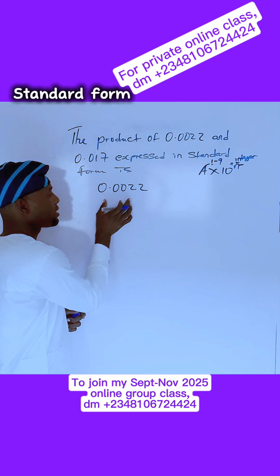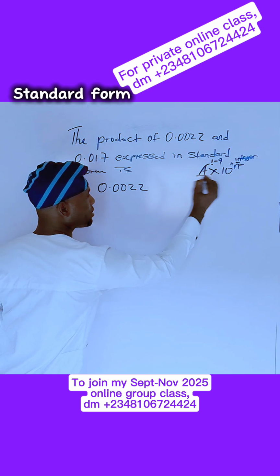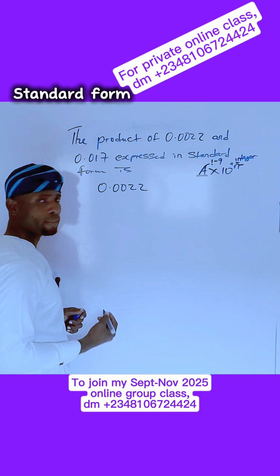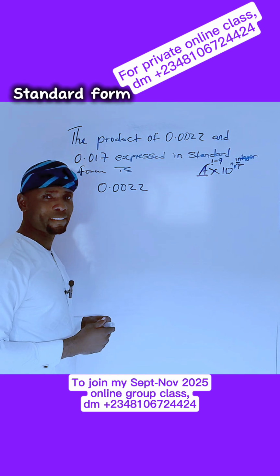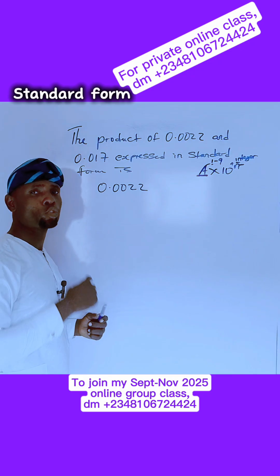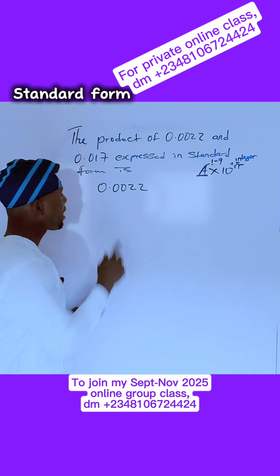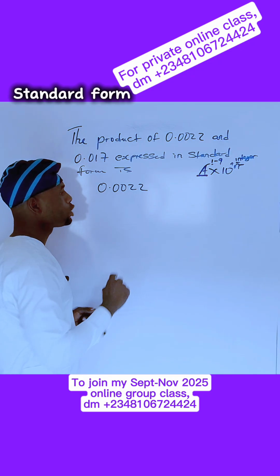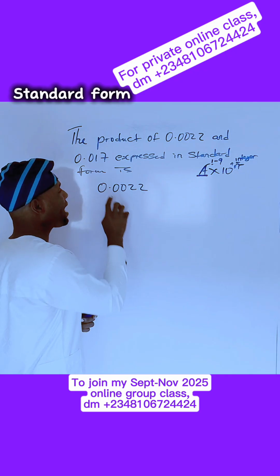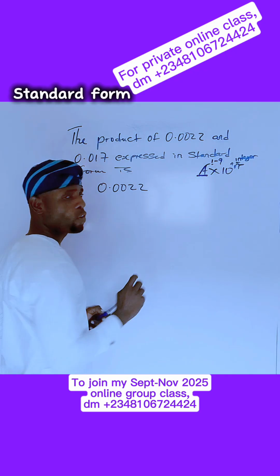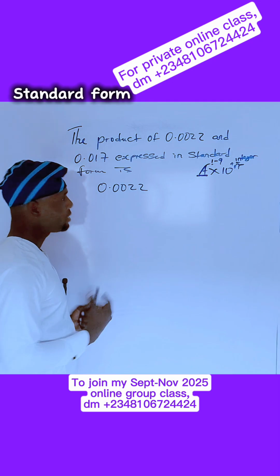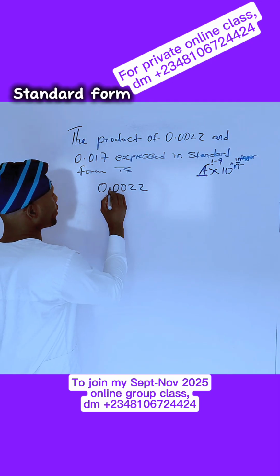Now let's express this number in this form, starting with the a part. When you are trying to express any number in standard form, what you need to do is to be moving decimal points. And we have to move this decimal point to a point where we are going to be having a value between 1 and 9, 1 and 9 inclusive. Now let's start moving the decimal point.